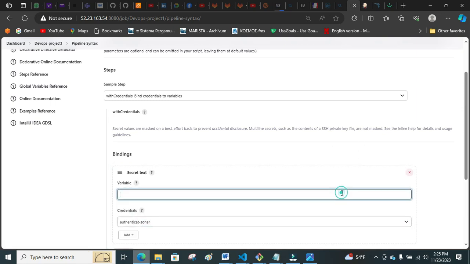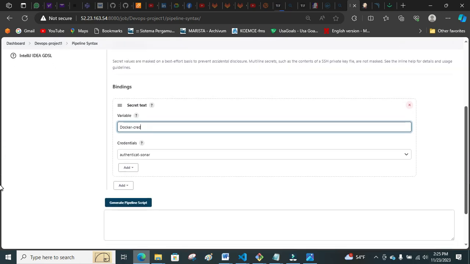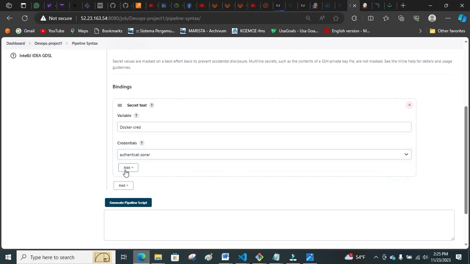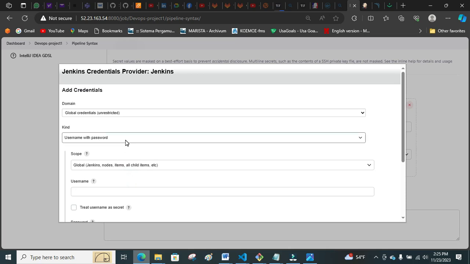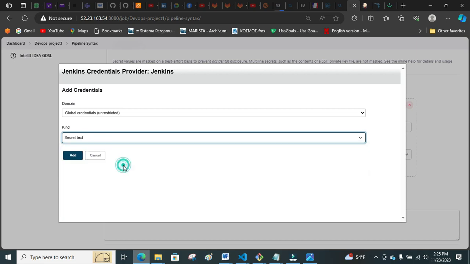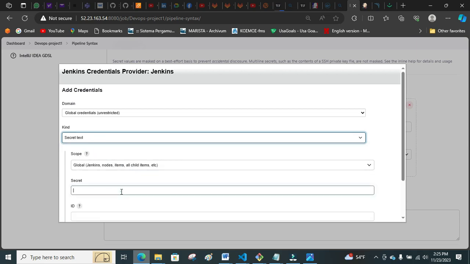Now the variable, I can just put Docker credentials. That's a variable there. Authenticator, I don't yet have that authentication, so I have to create it. Go to here, username with password. No, I choose secret text. Okay, what was my secret text?